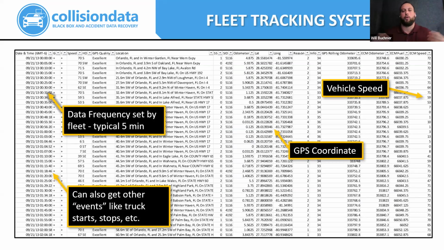Here's just a clip of one of the types of fleet tracking system. Obviously, we can see how often this one was updating. This one's about every 5 seconds to a second, depending on what's going on. But it can take additional events: when it started, when it stopped, when it started moving. It gives you an exact GPS coordinate, and then it'll give you additional speed. And this data can actually go back sometimes weeks or months, in comparison to the hard brake and sudden decel events we talked about, which are a minute and a half. This can go back fairly far and can help answer other questions you might have about the case.